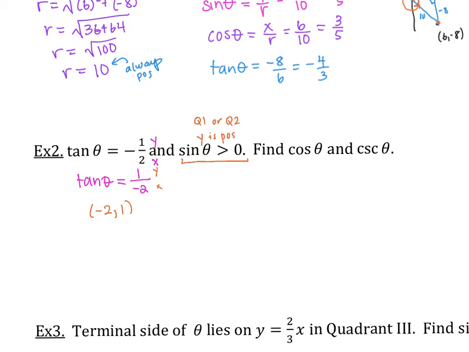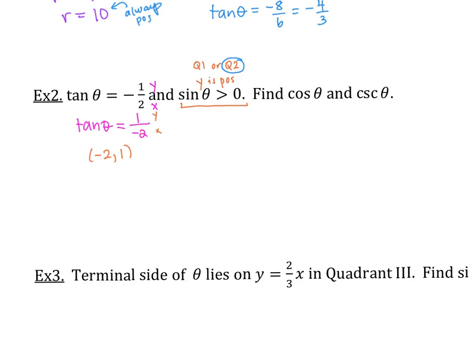Okay, now that I look at negative 2, 1, which quadrant is negative 2, 1 in? Negative 2, 1 is in quadrant 2. So now I know that I am in quadrant 2, which will help me later when I'm checking my answers. Okay, because I have an ordered pair, I can calculate all these trig functions without doing any other work. Because I have the x, I have the y, I'm going to go ahead and find the r. Okay, so for r, I got square root 5.